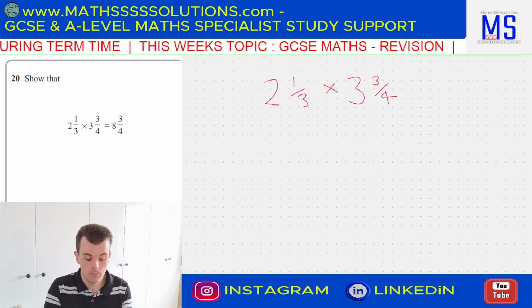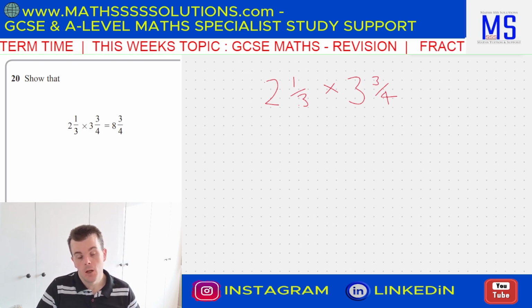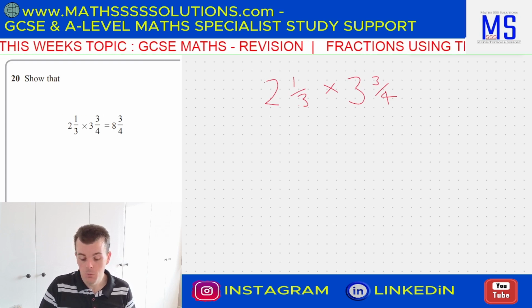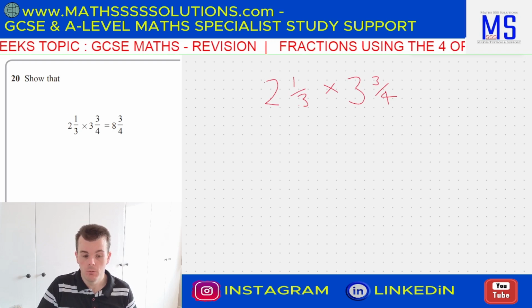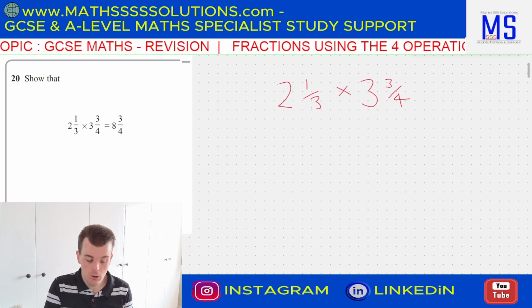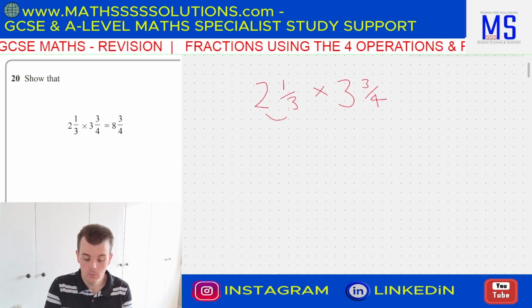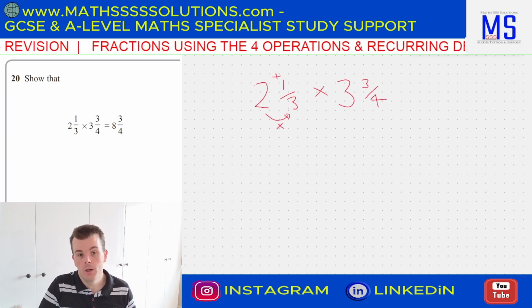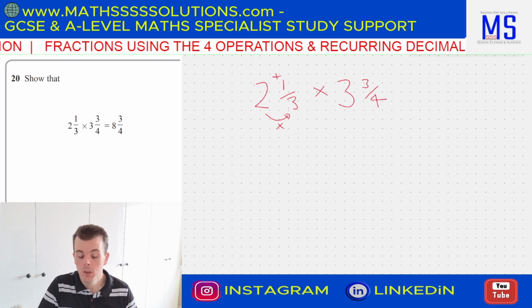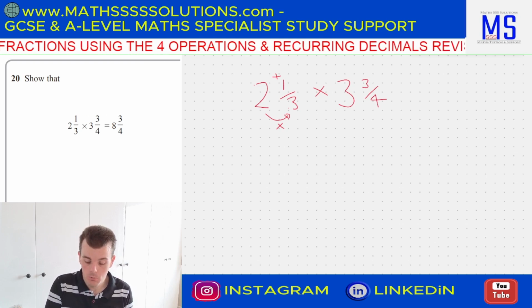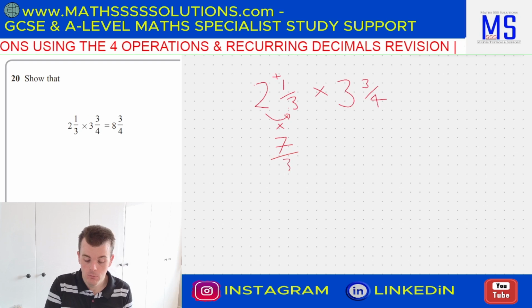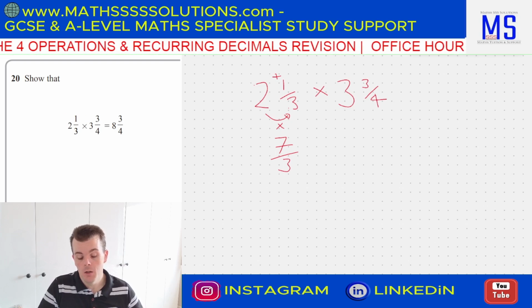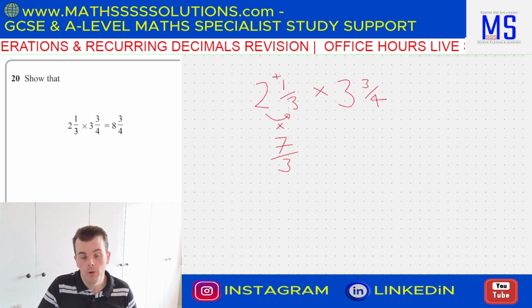First things first, we will look at this and think, oh, they are both in mixed number form. So what I would always suggest you do when they're in mixed number form is convert it to an improper fraction. We do this by timesing the 2 by the 3 and then adding the 1. Because 2 is the same as 6/3, and then add the 1/3, it would become 7/3. You're not writing anything different, you are just writing an equivalent fraction, but instead of mixed number form, it is in improper fraction form.